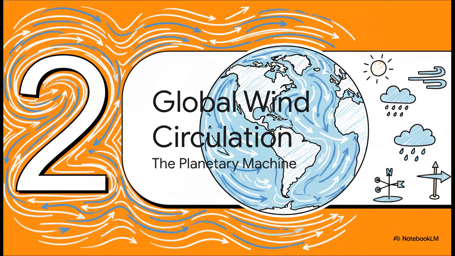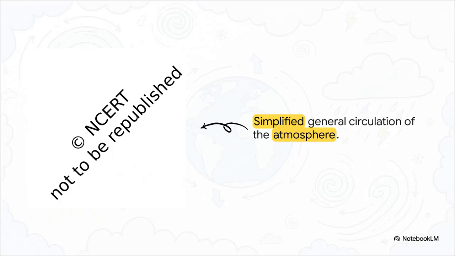Moving on to part 2. Global wind circulation, the planetary machine. Okay, so we've looked at the microforces. Now, let's zoom way out to the entire planet. The sun is just beating down intensely at the equator, specifically at this low-pressure zone called the Intertropical Convergence Zone, or ITCZ. This intense heat causes warm, moist air to shoot up, sometimes 14 kilometers right into the sky. As it rises, it spreads towards the poles, cools off, sinks back down around 30 degrees latitude, and then flows right back to the equator. This creates these massive, continuously circulating convection loops that we call cells. And this whole setup is exactly how our planet transfers all that tropical heat toward the freezing poles.